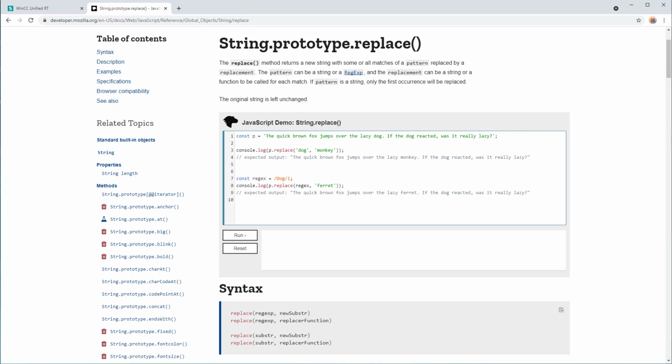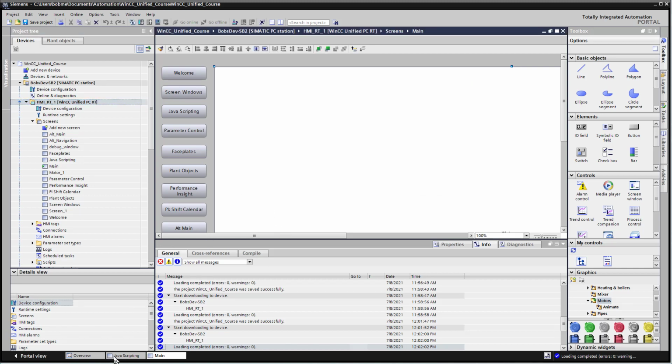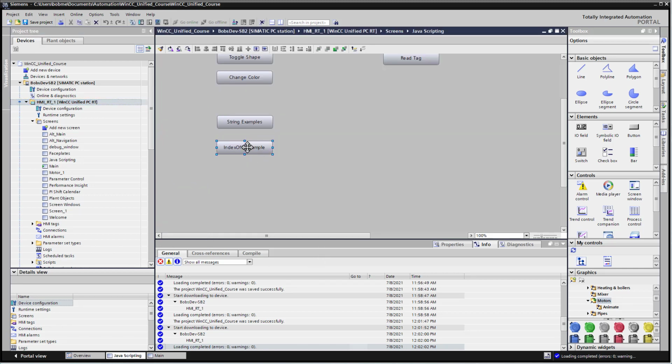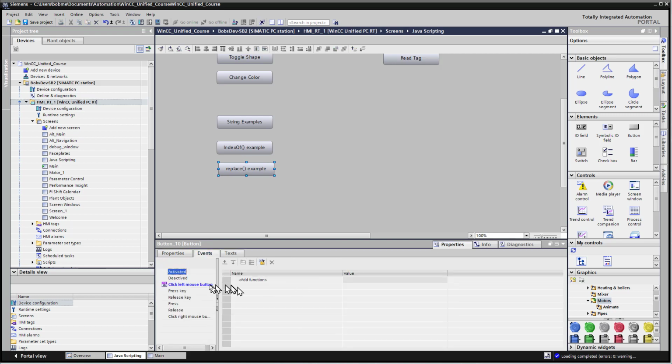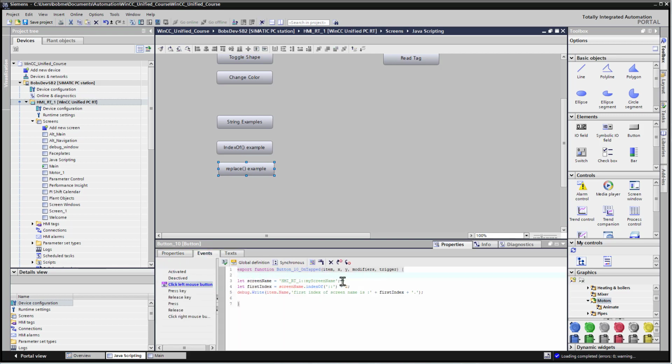So let's go back to our software and we'll go test it out on the JavaScript page. So I am just going to copy this button and paste it just so our code stays there. And then on properties, I'll do the replace example. And we go to our script, we're going to use the same screen name. And here we will just call this newScreenName, and it's going to equal screenName.replace.